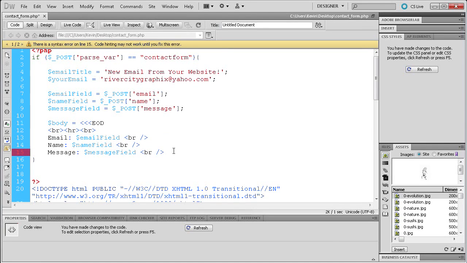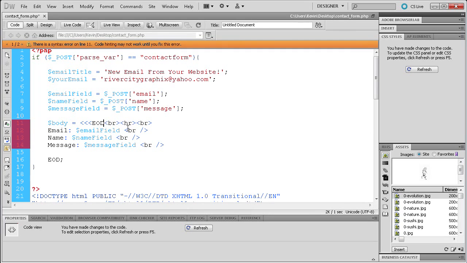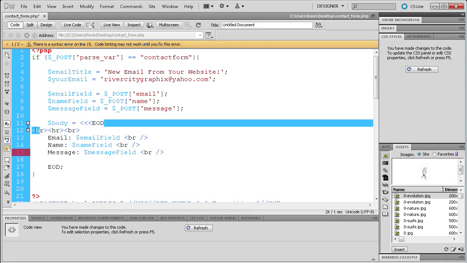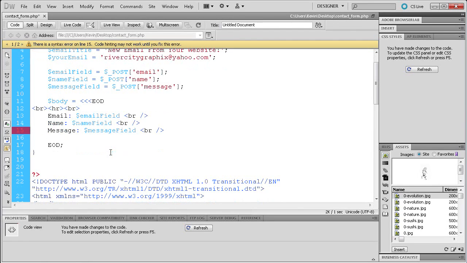So the last thing that we're going to do is enter, and then close the EOD, and we're just going to say capital EOD and then a semicolon. And I'm going to make sure that this is right up against here. You want to check this. The BR needs to be right after that. So I'm just going to push it back, because you want to make sure that there's no space in between this and anything that comes after it. So I'm even going to push it over to that side. Otherwise it won't end up working.